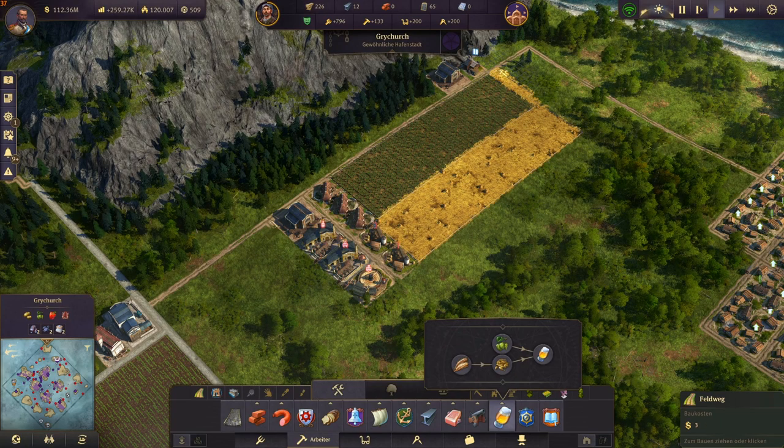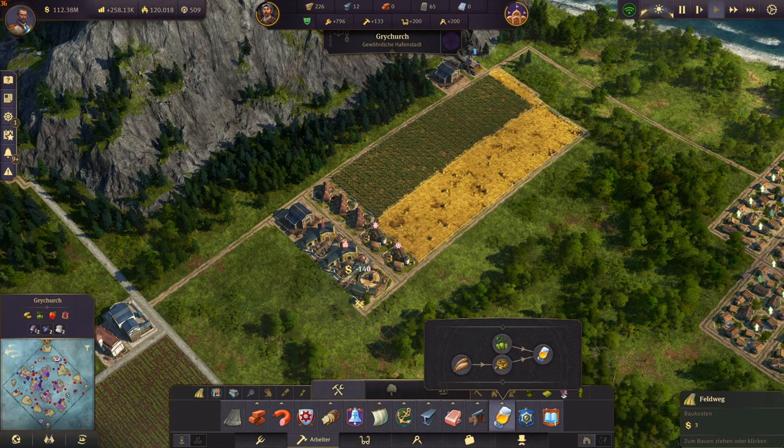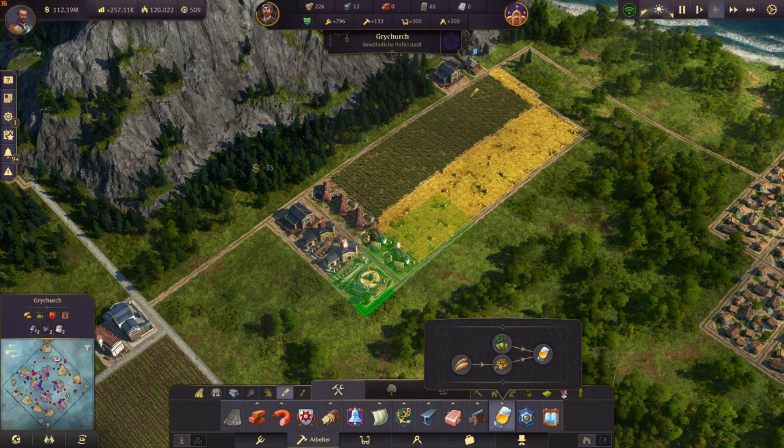Stay with me though because I'm going to show you a very neat trick how you can use this layout to also use the corners of your island.